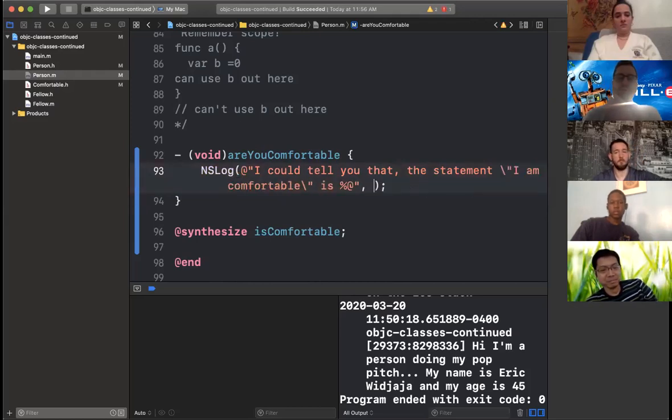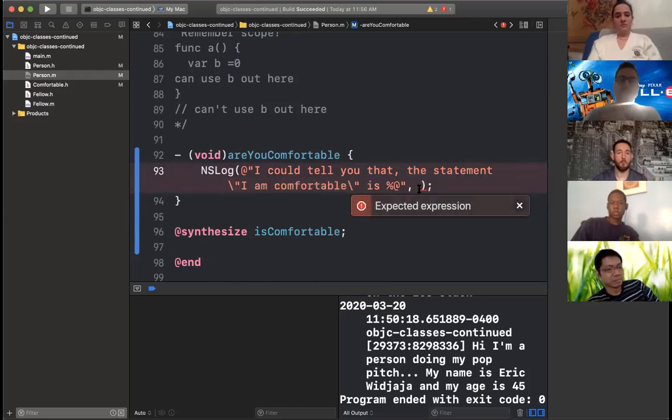I know this is a really cool way of setting it up. Where could I find out on an object if that person is comfortable?